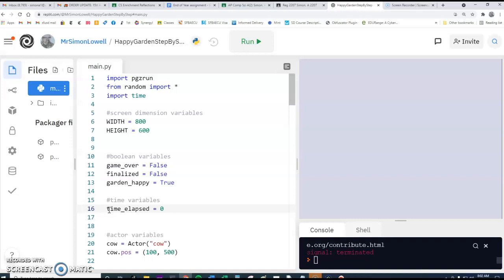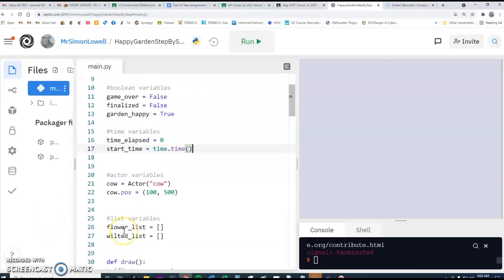So our time elapsed will start at 0, and then we're going to make another variable to keep track of the time when we started the game, and that's going to be start time, which we'll get from time.time. Time.time is going to give us the current time in seconds, and then we can subtract a later time in seconds from the first time, and that'll give us time elapsed.